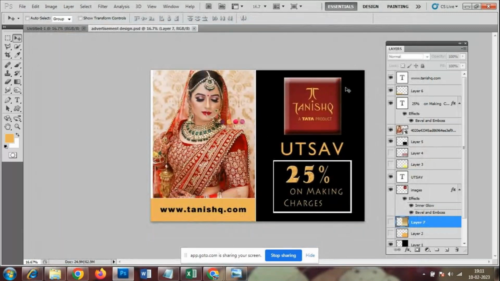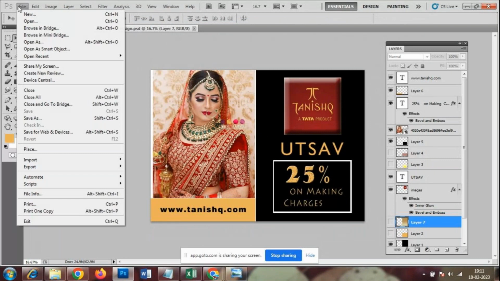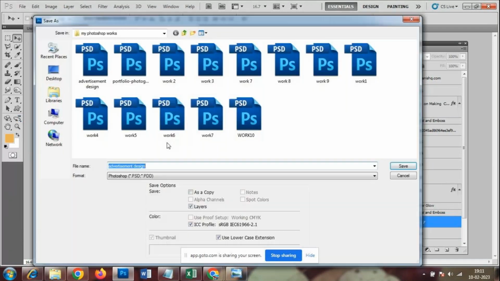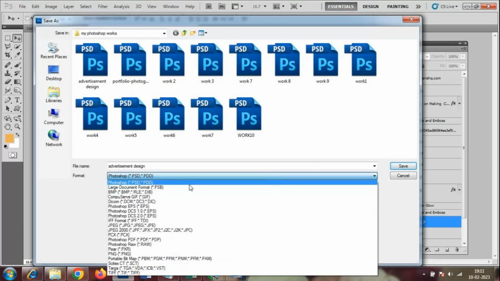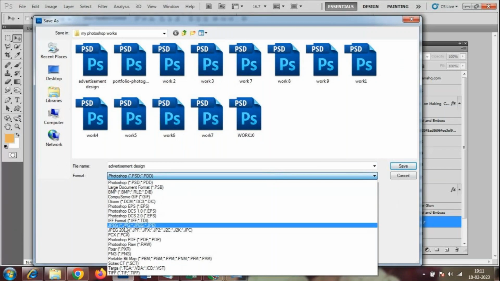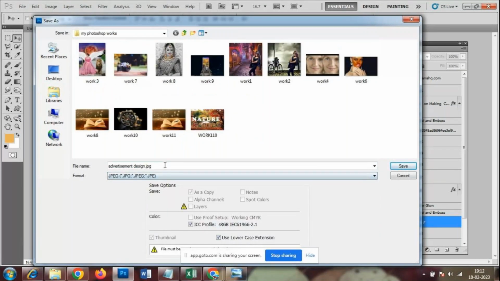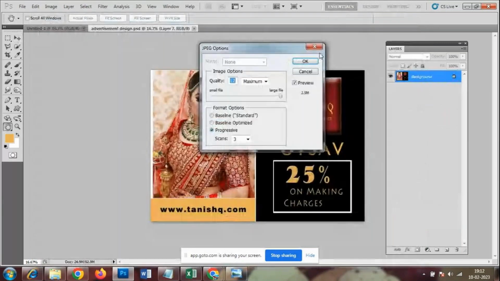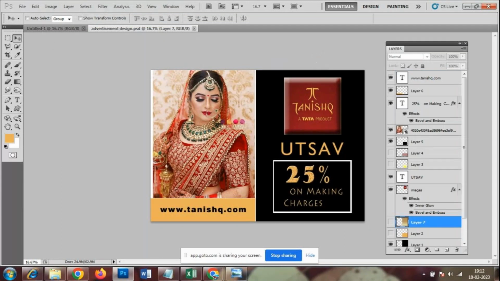Next, file, save as in JPG format. Okay, this is the JPG format. The same thing, advertisement design, I'm going to save in JPG format and the quality will be maximum.